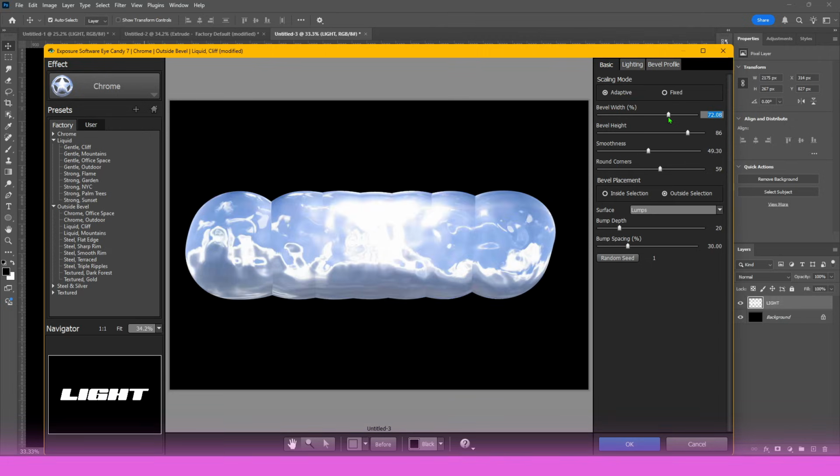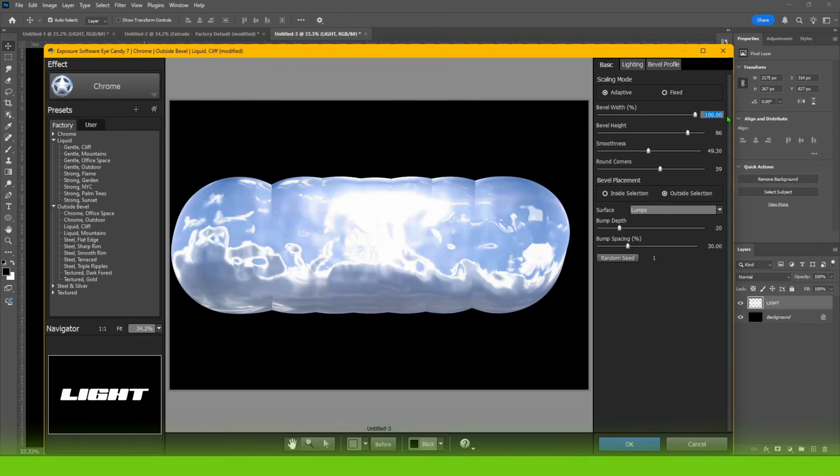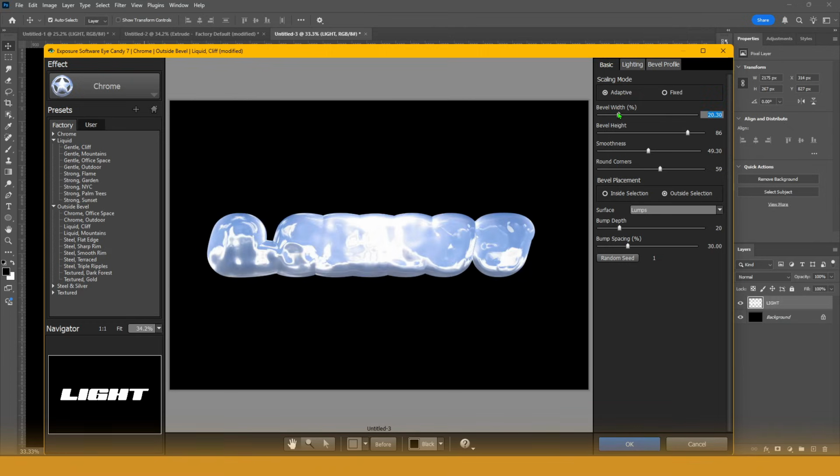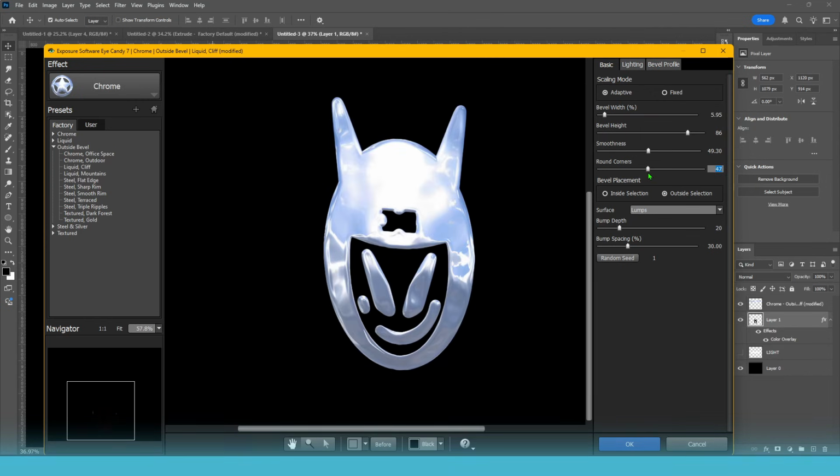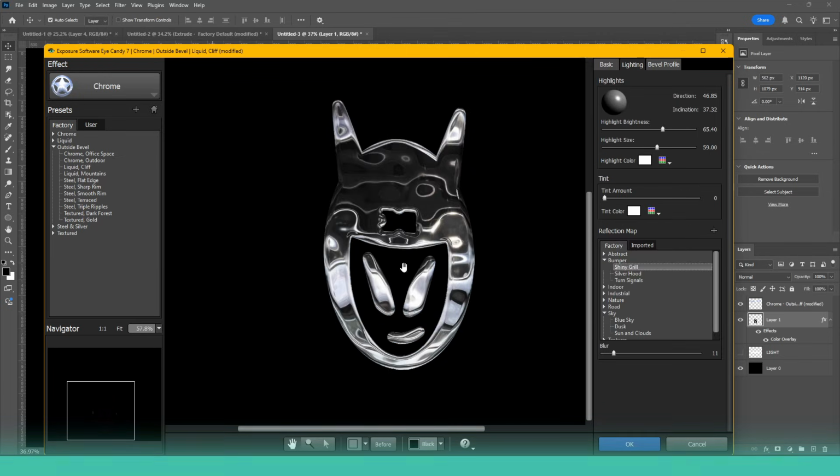So obviously all the way up, and you're basically just blowing the logo up like a balloon and potentially crashing your Photoshop as well. By changing how round the corners are, you can add a bit of expression to the logo. So by default, it's going to try and use every single part of the image. And the further you go, the more simple it is. You can get some really cool shapes and really cool aesthetics by doing this.